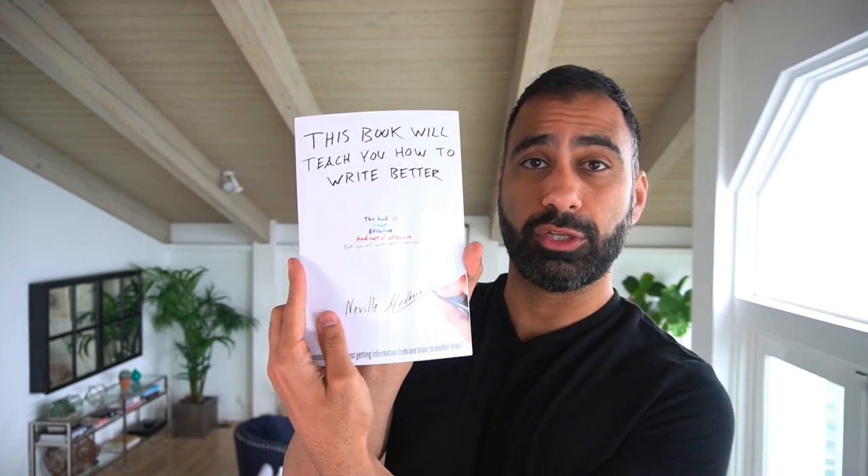The first book I did was called 'This Book Will Teach You How to Write Better.' It was a simple book explaining my thesis on how to write better with actual tactics. It's super short — almost like a pamphlet. The reason I did this was because I wanted someone to be able to sit down and within 15 to 30 minutes understand all the information. I don't like super long books that could be much shorter. The goal was to make it really easy to publish and get better at the publishing process so I could put out more of these books without much friction.